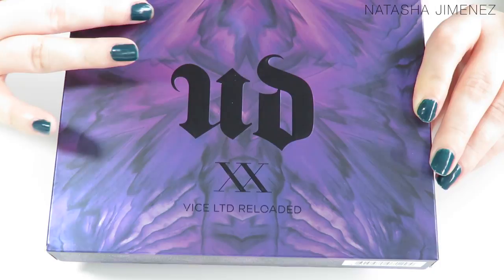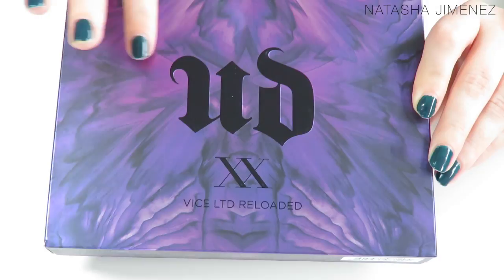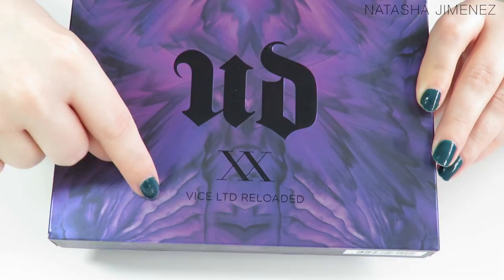So before I get into telling you what I think about this palette, let's get up close and personal with the packaging, and also let's get into the swatches as well. The outer packaging for this palette is really beautiful. It's got this really nice pattern with lots of different pinky purple hues to it. It's really lovely, and the Urban Decay logo here is raised. And then it's just got the 20th anniversary Vice Reloaded just here.